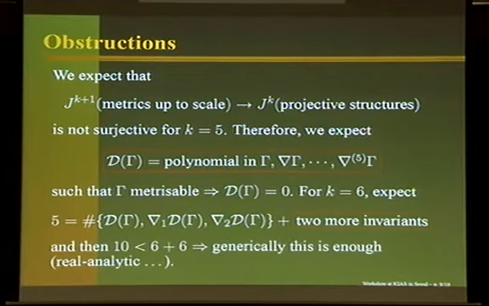But then, after that, you expect that this number 6 here comes from differentiating these 1 more and taking the derivatives of these 2 extra ones, that's 1, 6 and 1, 6, and then that starts to overwhelm the dimension deficit now. The 10 is now overwhelmed by 6 plus 6. And so you might expect you've gone far enough, and generically that's the truth. Now in all of these things, in order to know that you have enough invariants, you always need something like the Cauchy-Kowalewski theorem. So you need to be working in the real analytic category. And in fact, in the smooth category, it's not true anymore.